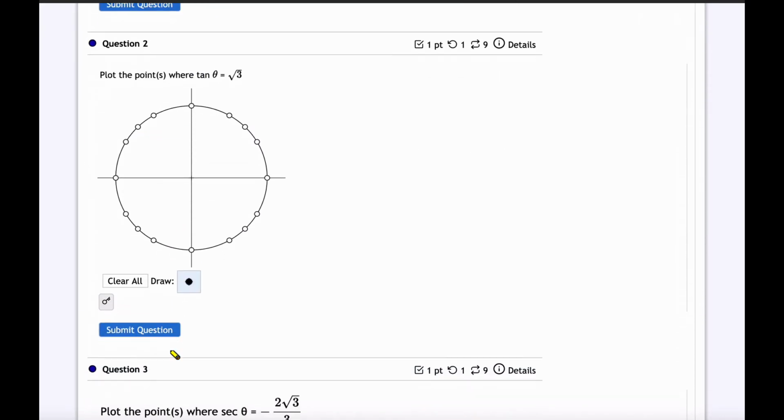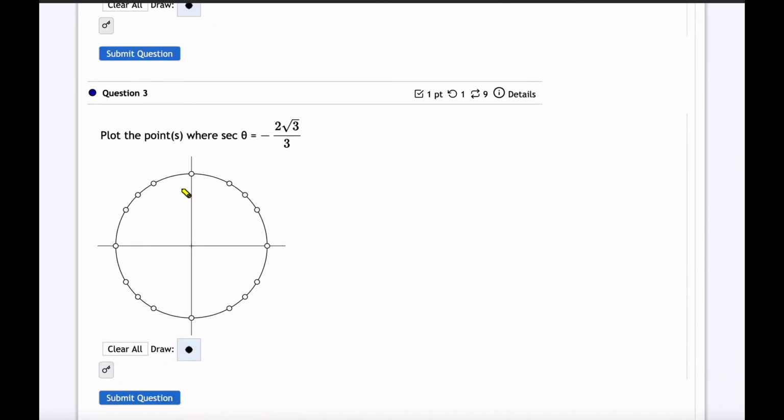The next couple, we get into the drawing questions. You saw this in the previous homework assignment, except instead of tangent of theta being equal to square root of 3, it was like, I don't know, sine of theta equals root 3 over 2. When they tell you sine or cosine, it's a little bit easier to locate the 2 points on your unit circle that correspond with those values. With tangent, it's a little bit harder, but if you have your unit circle memorized for the tangent values, or if you know how to interpret tangent in terms of the slope, maybe you can find a couple different points on your unit circle that have a tangent equal to the square root of 3.